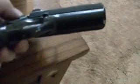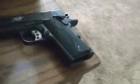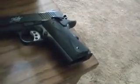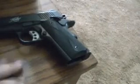Like I said, only 7 months. I mean, come on, Kimber. $800 for a gun, and the finish on it doesn't even hold up. I mean, come on. Now, if I was using a shit holster, I could see that.